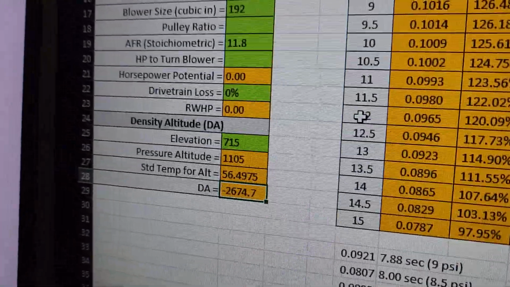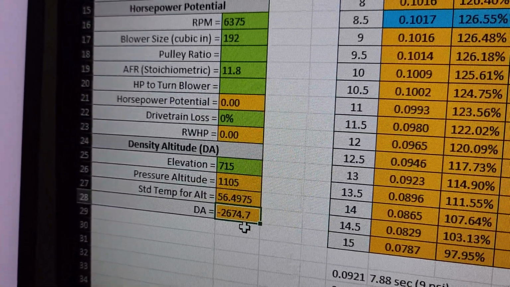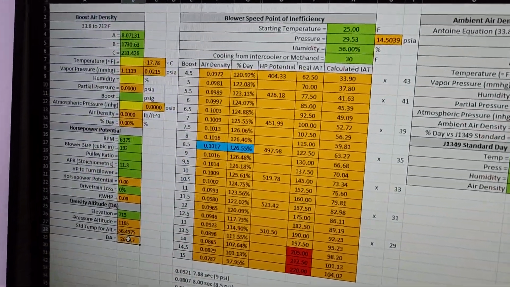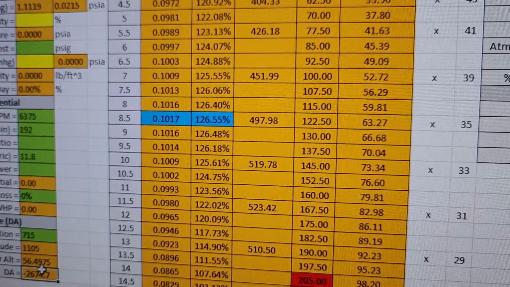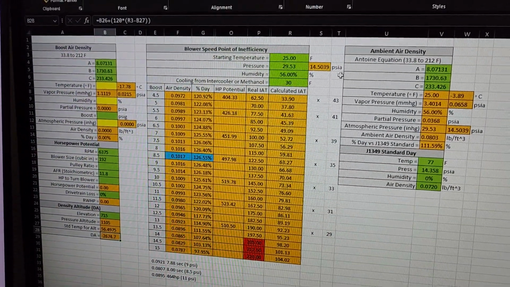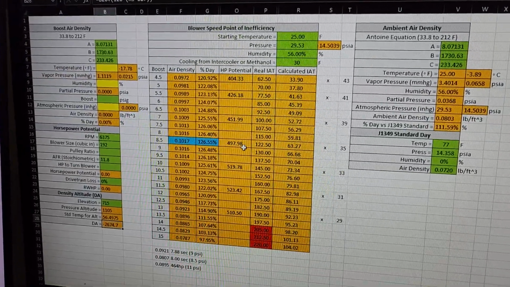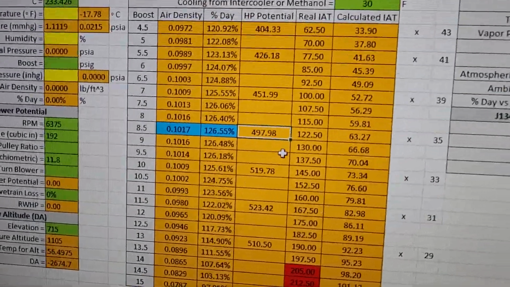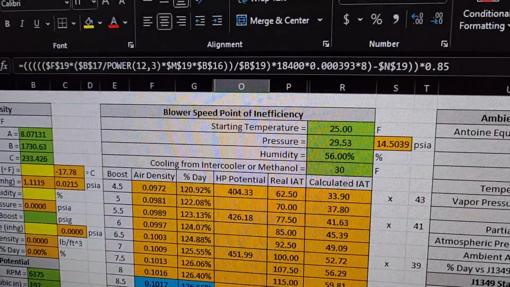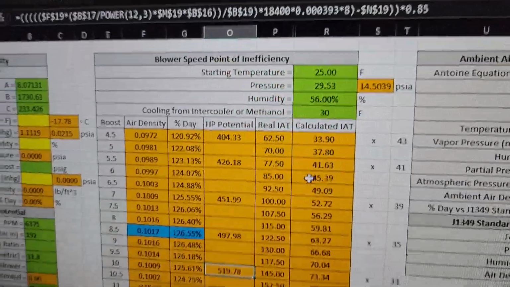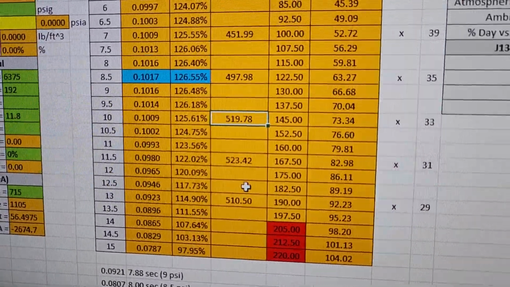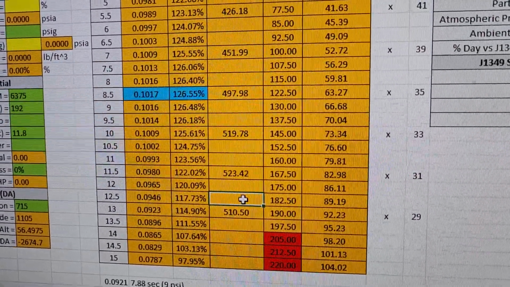It's that simple, guys. So like this morning, it was negative 2,600 density altitude. Super good day for making power. My target for Old Red this Friday, I'm taking it to the dyno. Spoiler alert, I'm hoping to get 500 horsepower. And on 9 pounds of boost, it looks like it might get close. On my 10 pound boost pulley, if the air quality is anything like it was today, I should get it. So we shall see what the air density is that day.